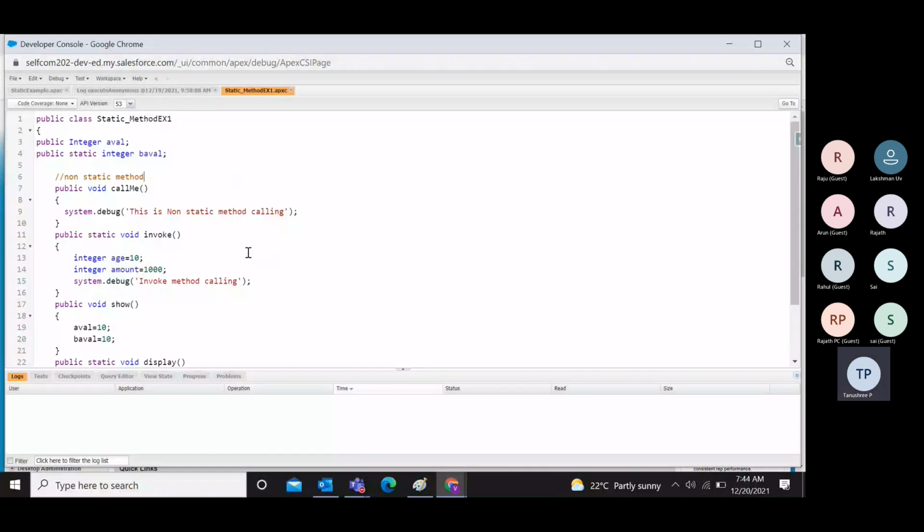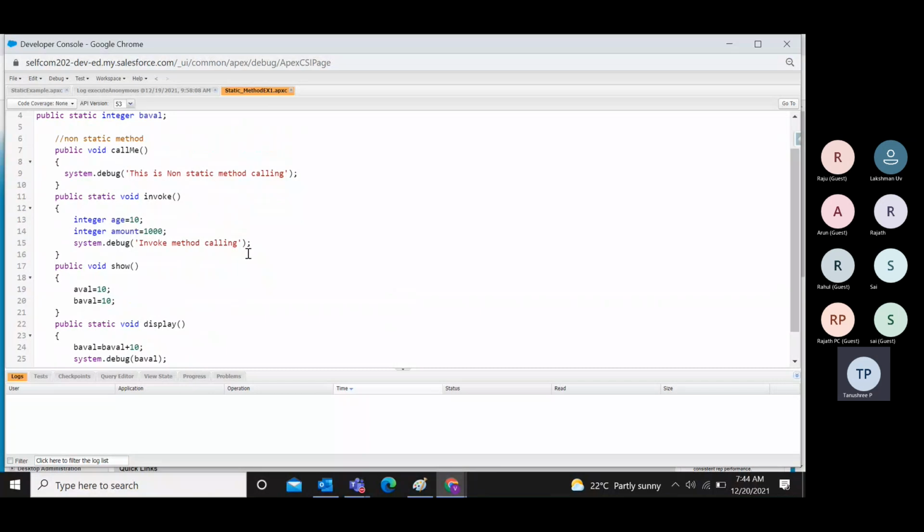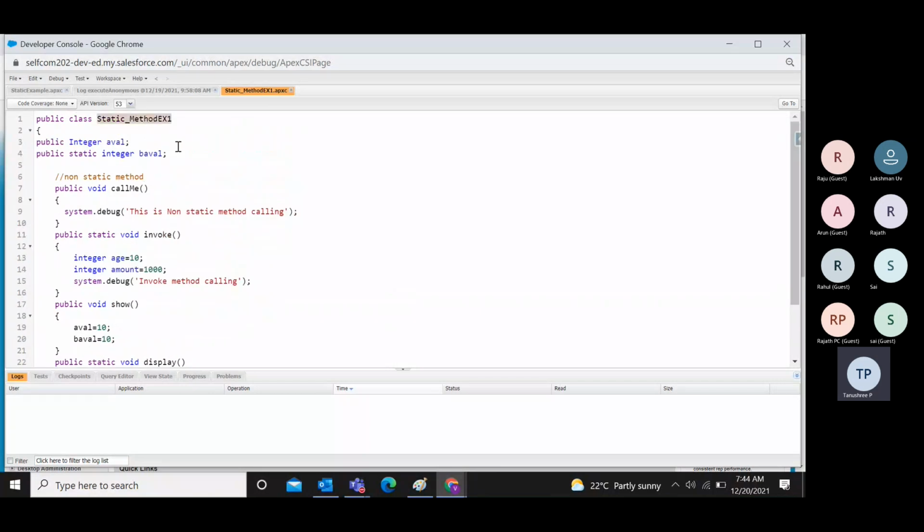Take this example. Here we are doing static method example 1. Your Apex class name is static method example 1. Two variables we are declaring, one is static and one is non-static. A value is a non-static variable, B value is a static variable.